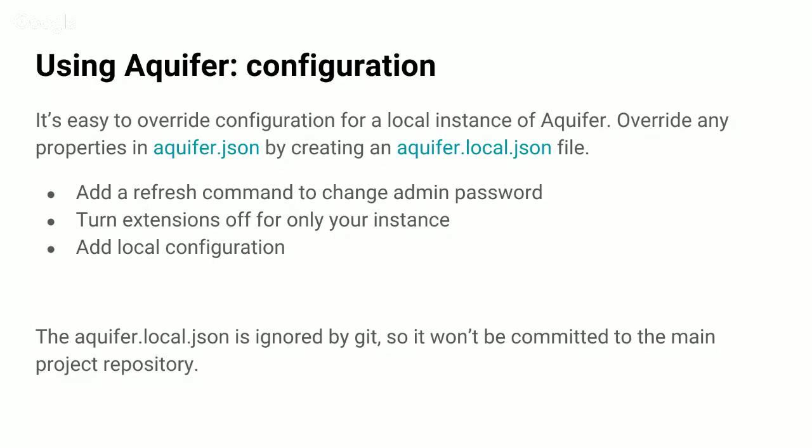You can also add local configuration. Let's say that you define an environment. You can define a local environment that you don't want to publish to everybody else's machines, since it doesn't exist on their machines. So the aquifer.local.json file is a place for you to really customize Aquifer, not on a project-by-project basis, but on a local environment basis. The aquifer.local.json file is ignored by Git, so it's not going to be committed into your repository. If you put a bunch of key files and weird stuff in there, it'll never get up there unless you modify the git ignore file. So it's just a good place to play around with changing behaviors.